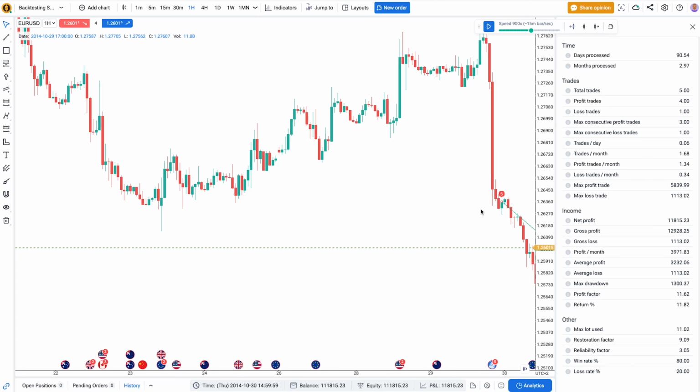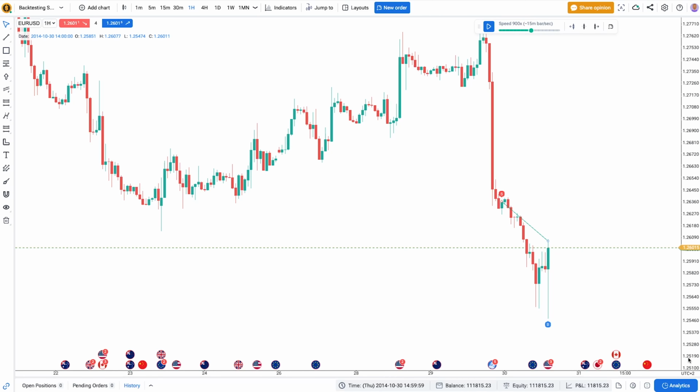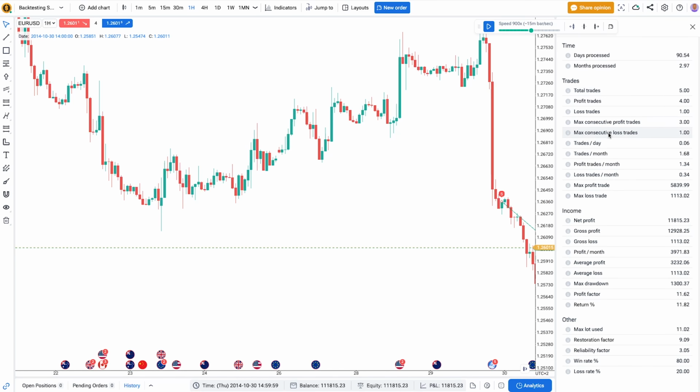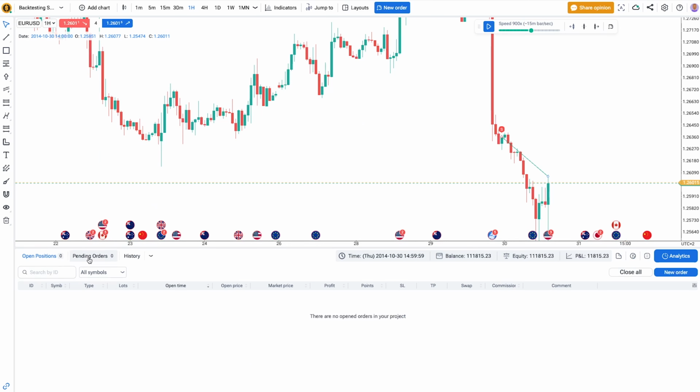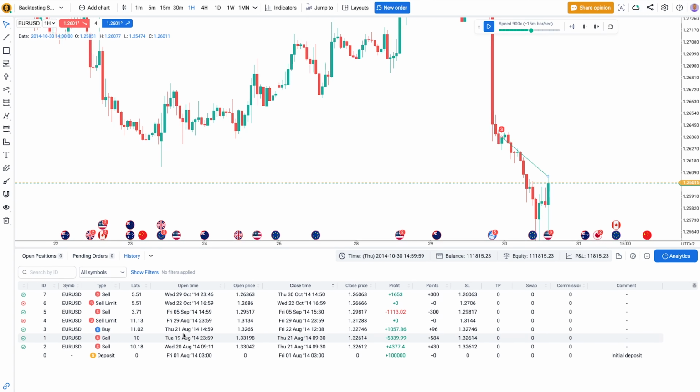So we are done with this backtest, and we have the analytics right here. And we have, again, everything that you may be interested in. The return is 11.8%. Drawdown is 1.3%, I believe, max DD. Win rate is going to be 80%, but again, this is just too small of a sample size. You need a much, much bigger sample size if you want to look at the analytics. How much? Minimum 3 years, 3 to 5 years, and then you can prove that you have a profitable trading edge. And if you want to look at the open positions, 0 pending orders, 0 history, you have everything.